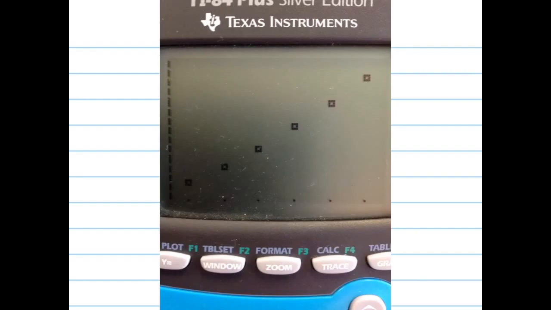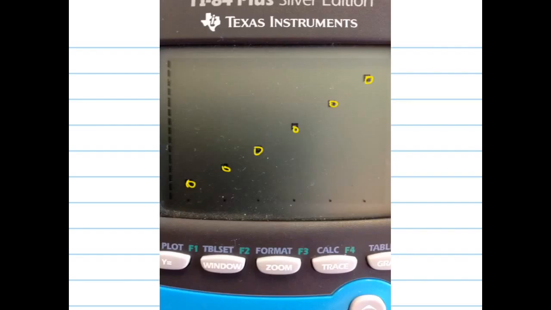Now it looks like it could be linear, but there's a slight curve to it. Let me just highlight these points for you here. If you look at the table, are those going up by the same amount each time?